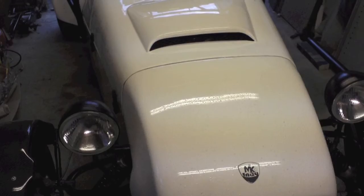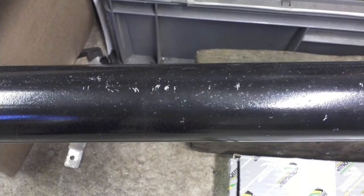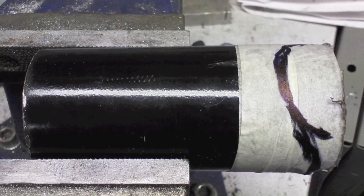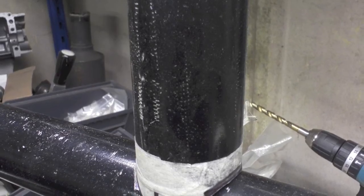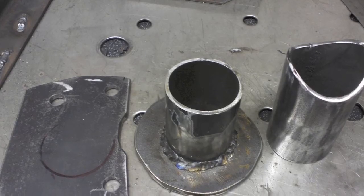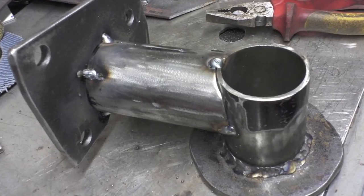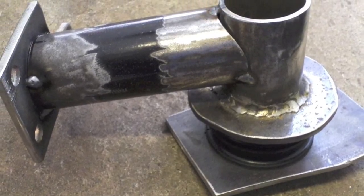Here's a shot with the nose and the bonnet on — it all bolted up okay, nothing's touching anywhere. With the engine height determined, that meant I could start looking at making engine mounts. I was going to chop up the old roll bar I used to have, which was about two and a quarter inch, quite thick walled. I decided to make them with a notched tube onto a vertical piece of tube onto a plate. Here are the component parts cut up, with a plate for the engine to bolt onto the spare bolt holes in the side of the block. Here's everything badly tacked together.